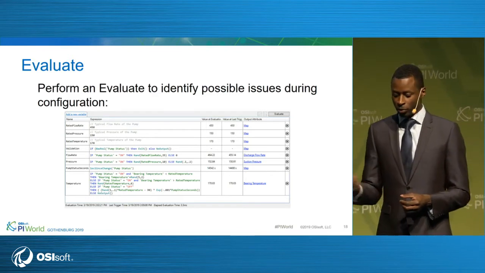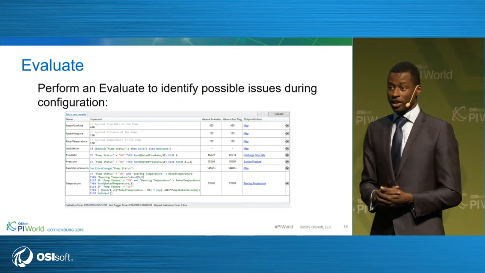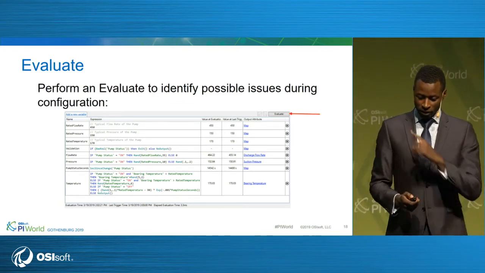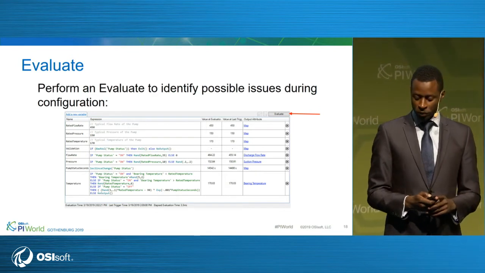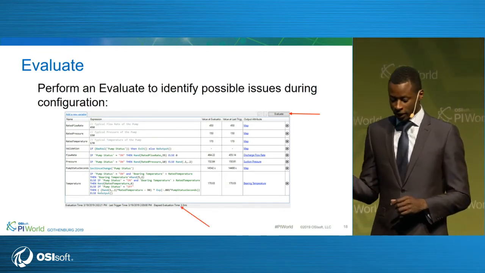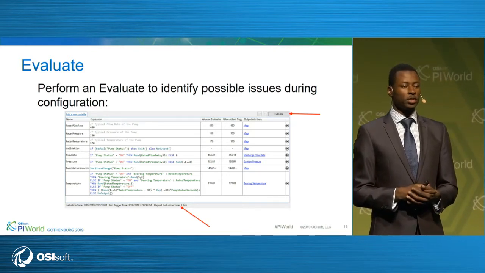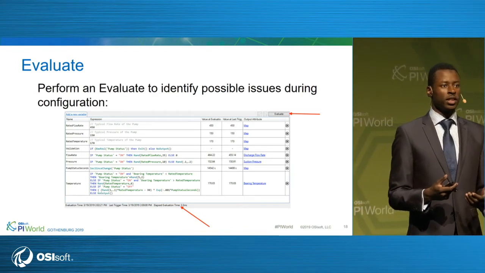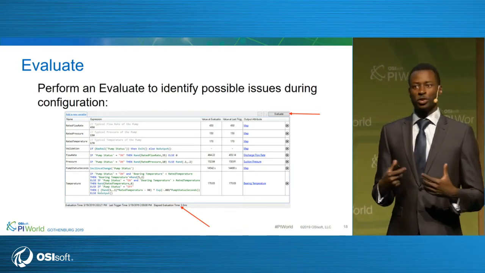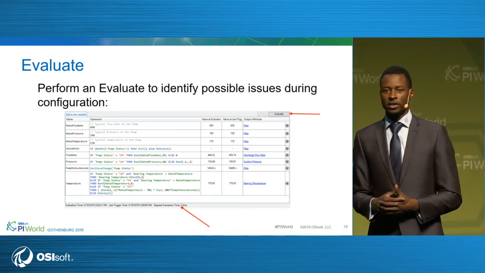So here is an example. You can see we've selected evaluate, and it's given us the values at the time of evaluation. Evaluate is just at the top right there, if you're not familiar with the evaluate button. And what's also useful is it tells you the amount of time it takes for that analytic to take place. So you can get an idea of the performance of the analysis which you're writing. Is it performing too slow? Should you make modifications to it before you go ahead and actually schedule that analysis?